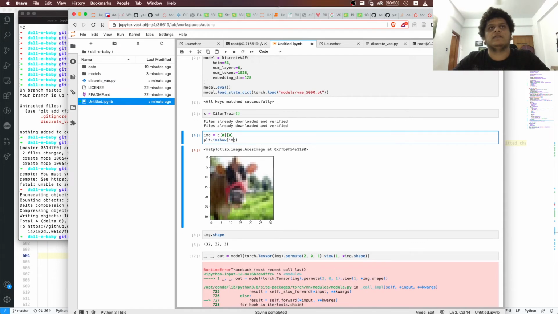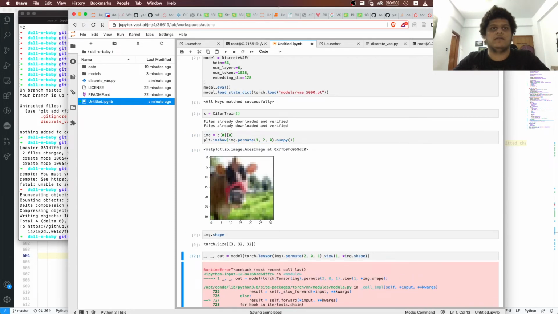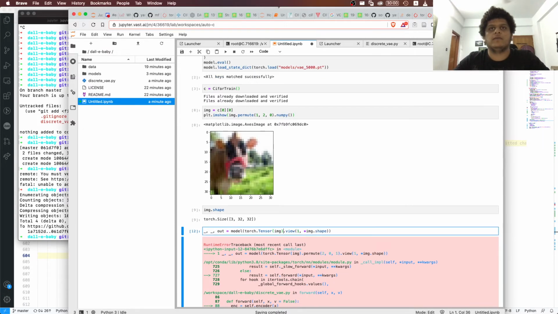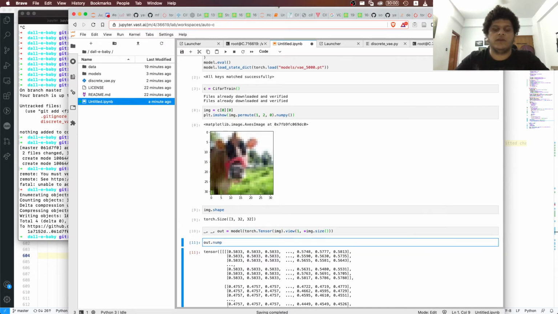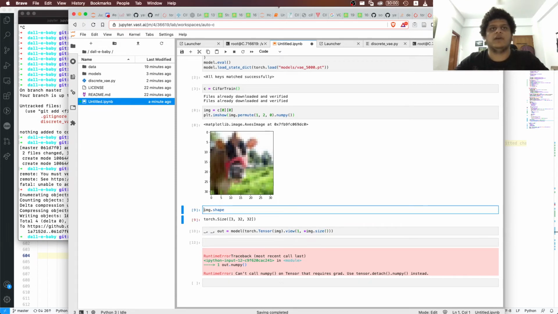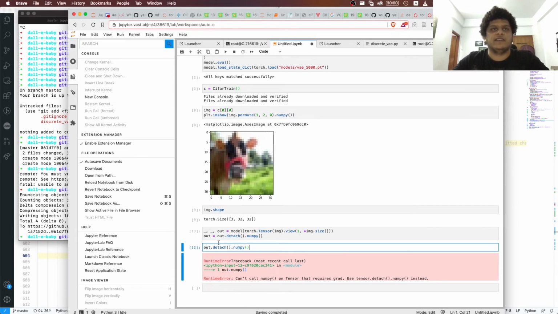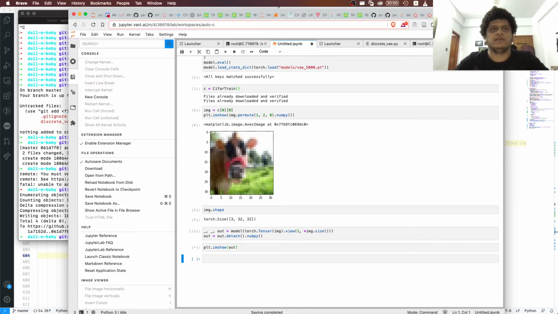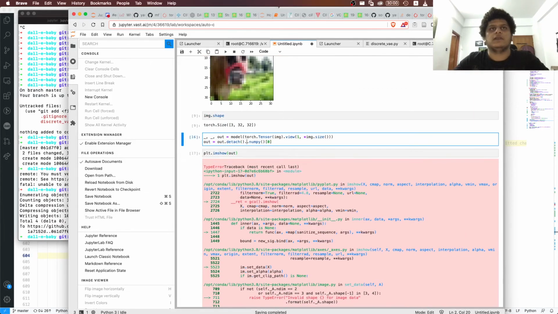img dot numpy, detach dot numpy, out. Man, I'm low-key scared right now. plt.imshow out, dot permute 1, 2, 0.